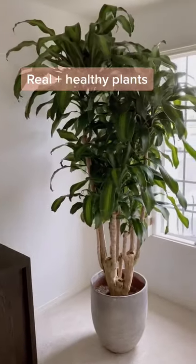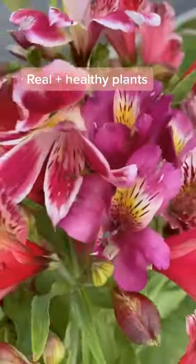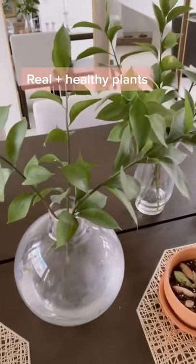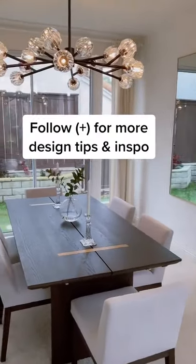Owning and taking care of real plants is a great way to bring sophistication into any space. Also, don't be afraid to forage a little bit for wild greenery and flowers. I love to put these in vases and sprinkle them around my house. I hope this inspired you — follow for more.